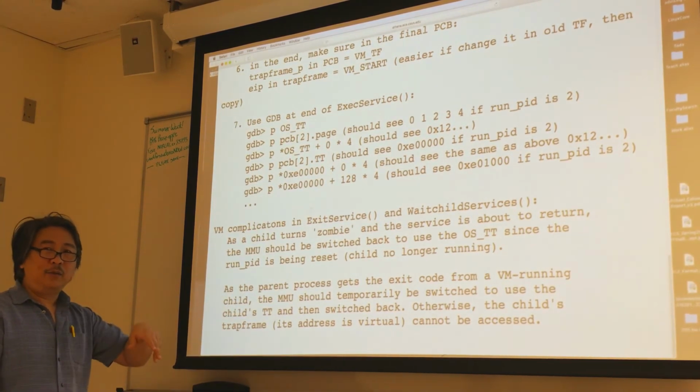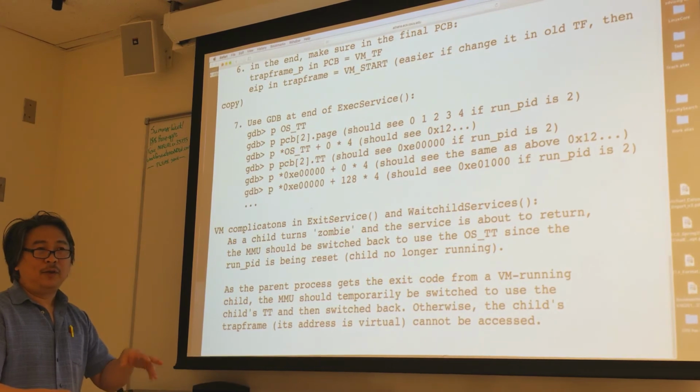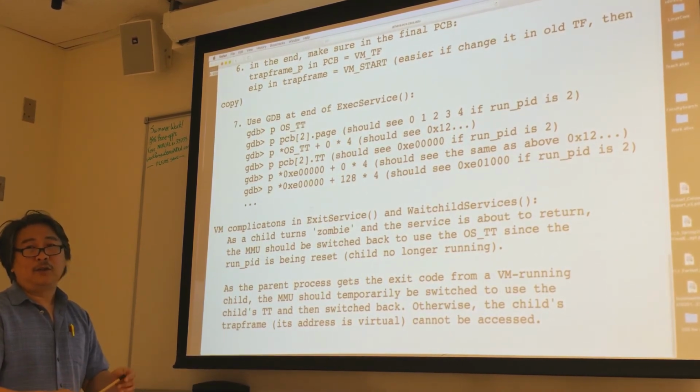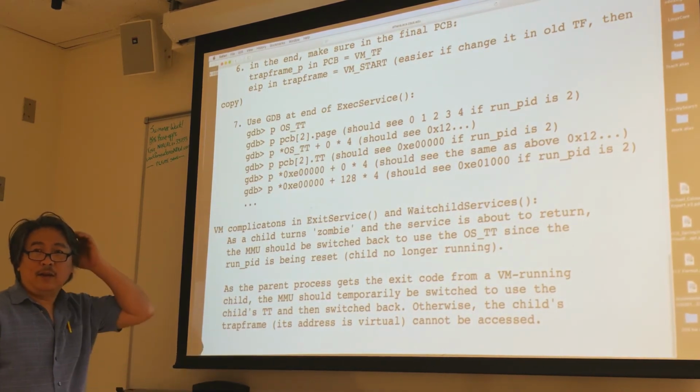So syscall, remember, always puts something into the register, and the trapframe, unfortunately, the address of the trapframe in the PCB is a virtual space one. So everybody has their own trapframe in virtual space addresses. They need to be translated in order to communicate things in the trapframe, okay?